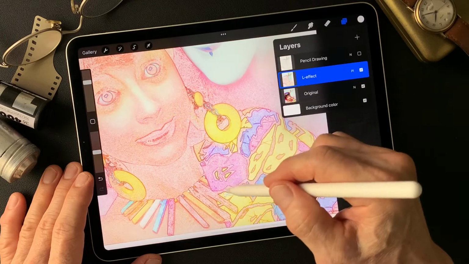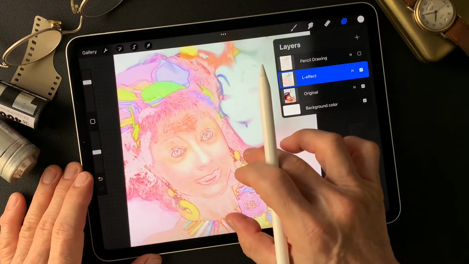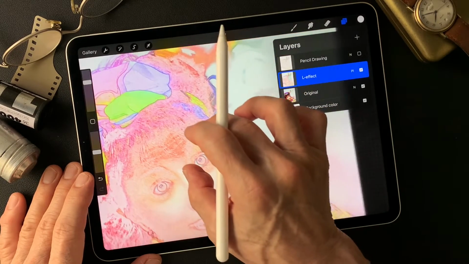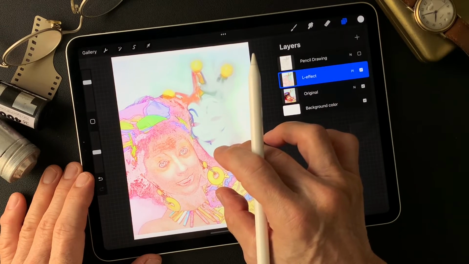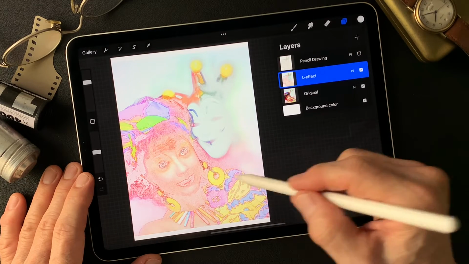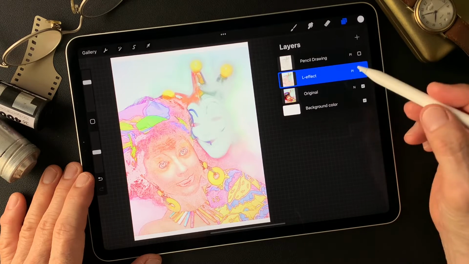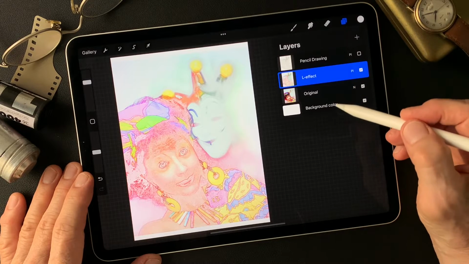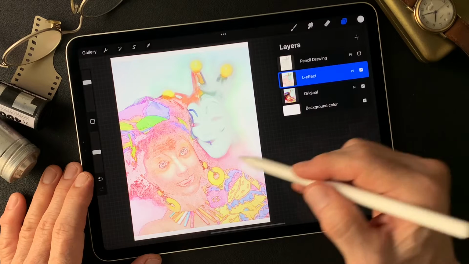Look at these grains and lines, that interests me. I want to use this color with these lines and grains. This is the luminosity effect layer with the original. Maybe I can use it as a base.